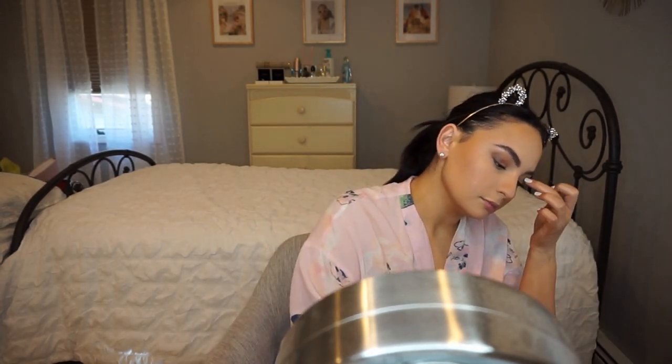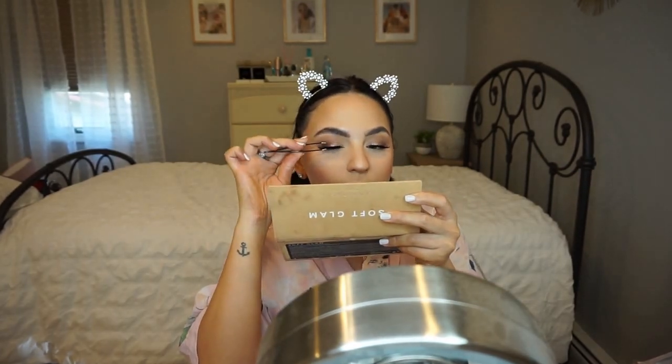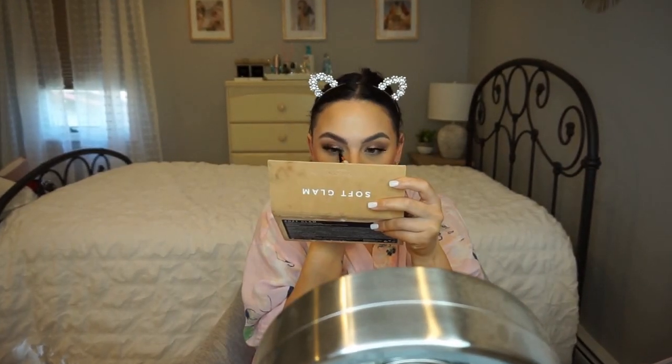Now I'm just cleaning up my lash because I had some leftover glue on it. And then putting more glue on it. And I wait 30 seconds before I apply the eyelash to my eyes. And the key is to apply them as close to the lash line as possible. And as you see here, I'm kind of struggling to apply this lash. Real life, lashes don't always go on perfectly.